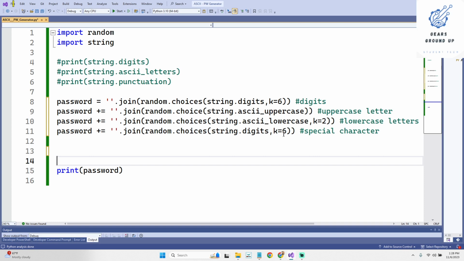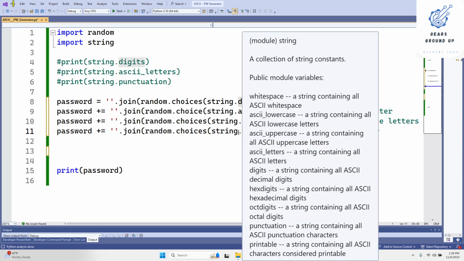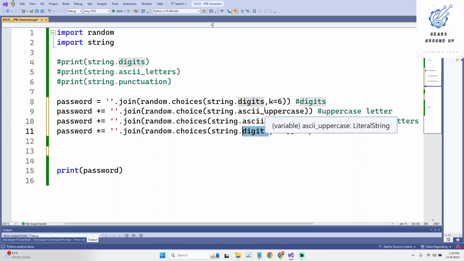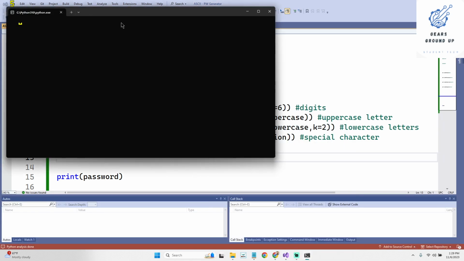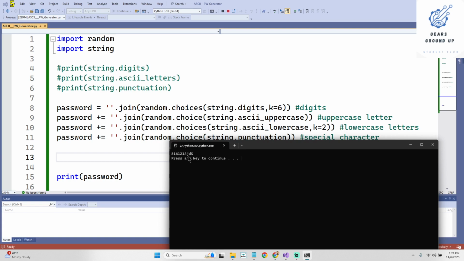So after we've done our uppercase and our lowercase, and we've changed our loop condition here, we're just down to the special character. And rather than using string.digits, again, like we did earlier, we can't use the ASCII uppercase, lowercase, we're just going to grab punctuation and move it down. And we only need 1 of them, so we can remove that additional argument as well, and change random.choices to be just random.choice. And if we click start and we run our program, we will see a really awesome, strong, randomly generated password here.